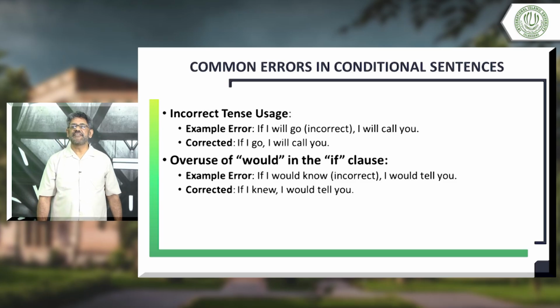Then common errors in conditional sentences. What are the common errors in conditional sentences? Example error: "If I will go, I will call you." No, in the if part of the sentence, we don't use will. If I go, I will call you. Please delete will from there, erase will from there. If I will go, no. If I go, I will call you.